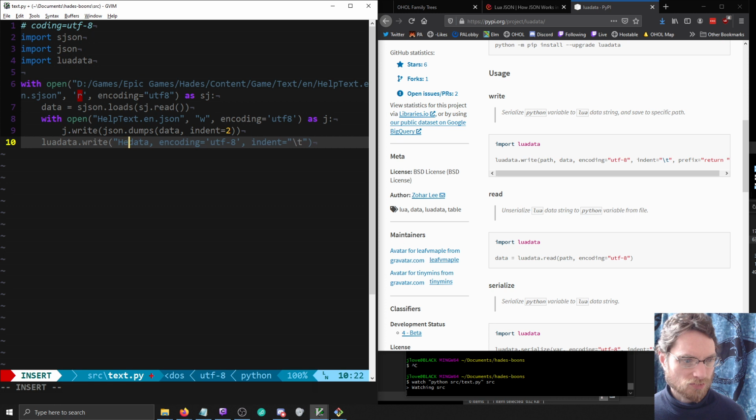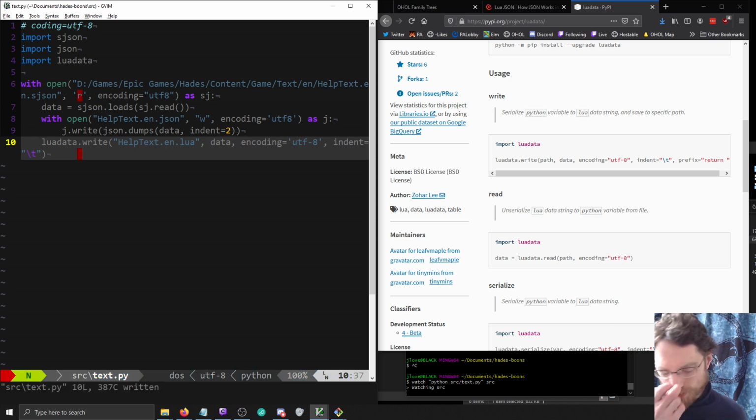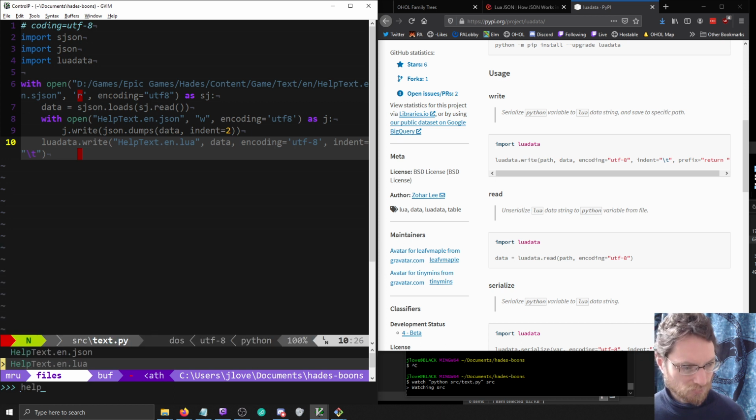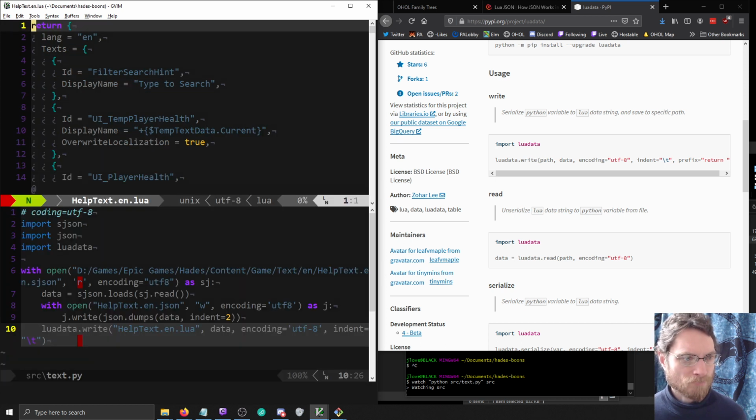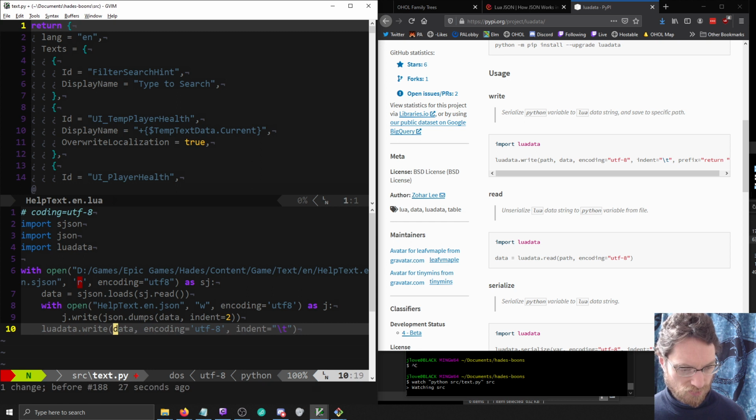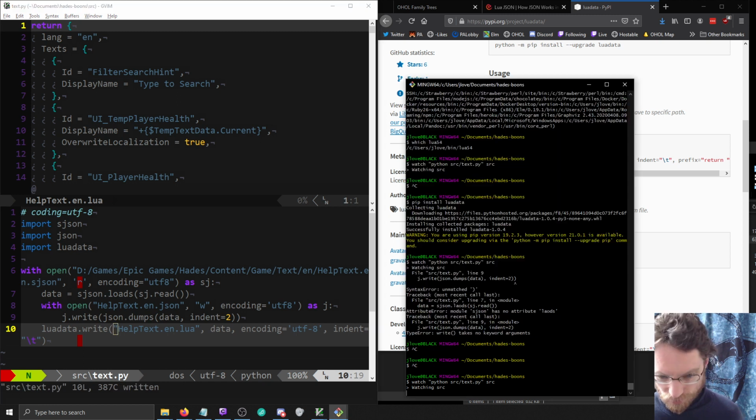Write to helptext.end.lua. And maybe I need a prefix here because of the way they load. Well, it's just return, so I can basically assign that to whatever, right? Oh, nope, that actually did have a problem there.